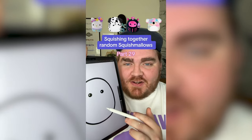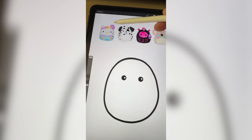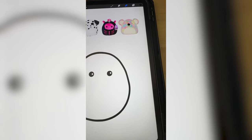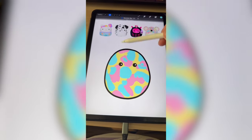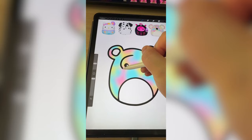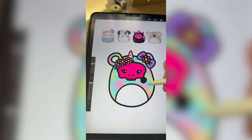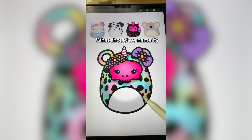Whichever Squishmallows this filter lands on, we're going to mash them together. We've got a lot going on here — lots of color and pattern. I'm thinking we do maybe the headband and the bow from Hello Kitty, the spots from the Dalmatian, and then the face from this unicorn horse. Maybe we make the whole thing rainbow like this koala and add in the ear elements. Making a bunch of rainbow splotches all over it, Gaussian blurring it, adding a belly, the koala's ears, drawing on the horse's little mask and making it pink, adding the bow and flowers from Hello Kitty, the unicorn horn, and lastly all the Dalmatian spots. Here's the final result — I knew with this pool there was going to be a lot going on, but it's pretty overwhelming.